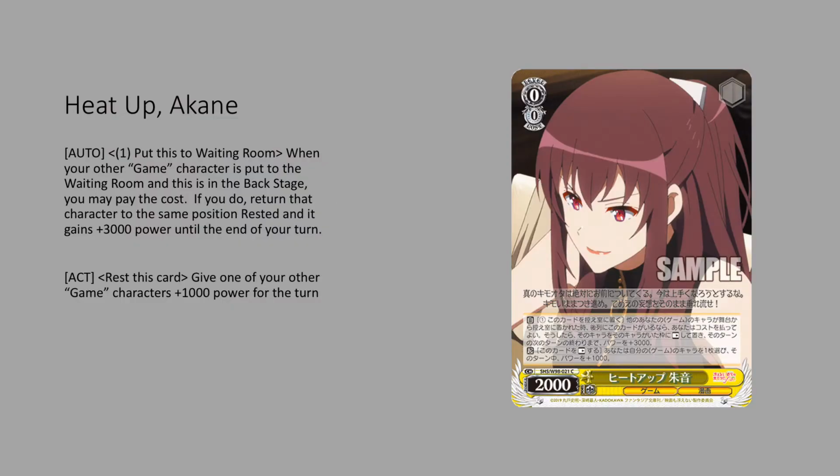And the first one here is a yellow card, which doesn't fix our colors or anything like that. But as I mentioned, there is a JC on the ban list, and this card would kind of slot into that position. So the first effect on this one is you can pay one and put it to graveyard when your other game character is put into the waiting room, and this is in the backstage. Then what happens is you return the character that went to the graveyard back into the slot it was in, rested, and it gains 3k power until the end of your turn. So it's like a 3k cross turn power, essentially, because you're going to be going into your turn.